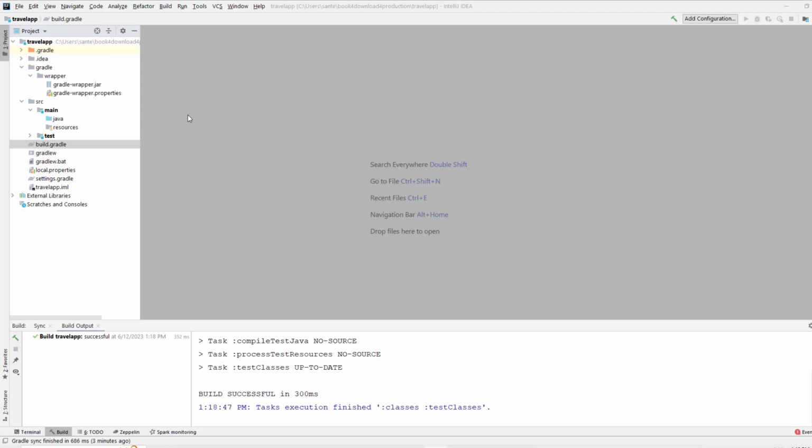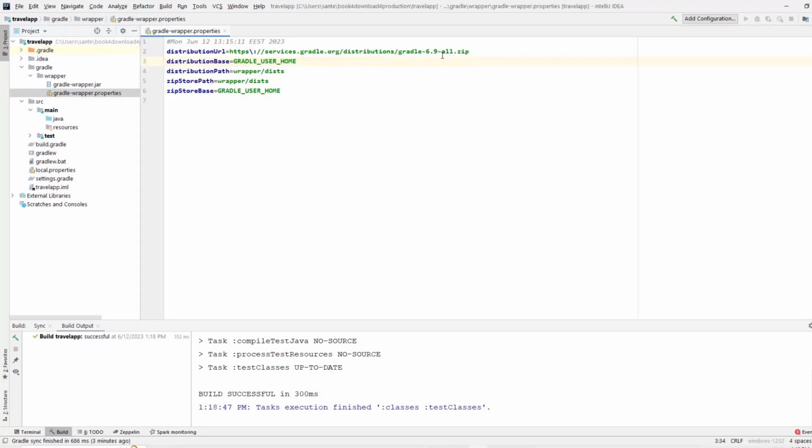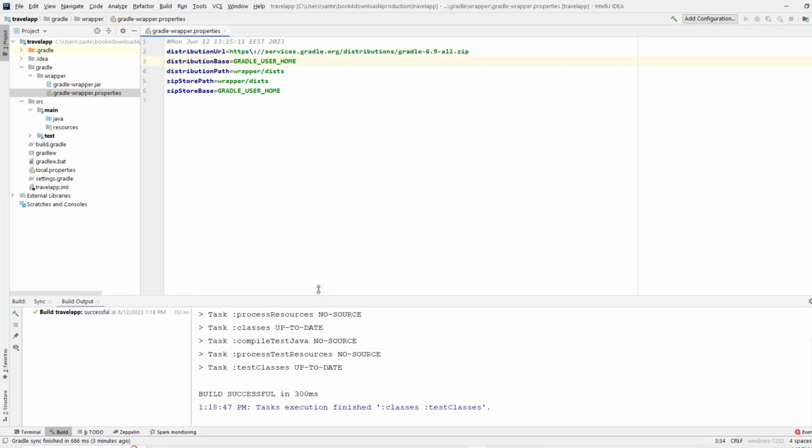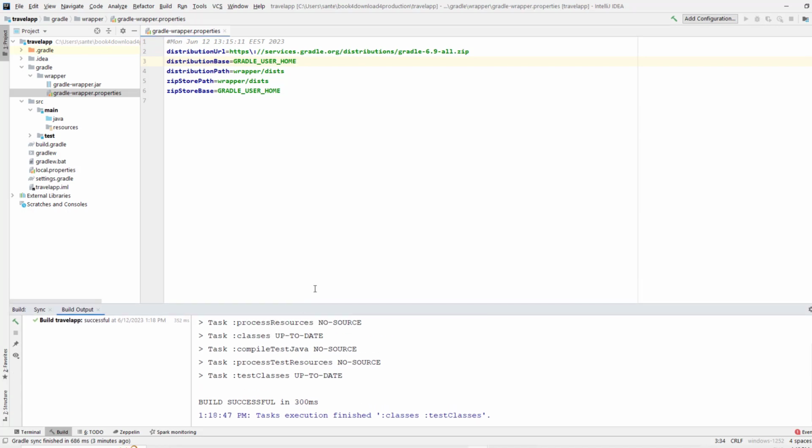Yeah, to save time, I decided to roll back to this Gradle version, which seems to be working okay for me here. It depends on which Gradle version you're using. If you use maybe a newer version, it might not be compatible with some of the settings in this IntelliJ IDEA. So it's pretty much dependent on yourself.